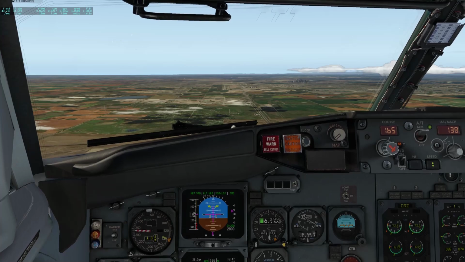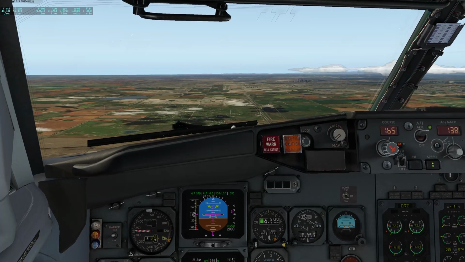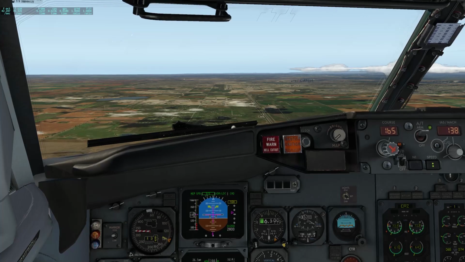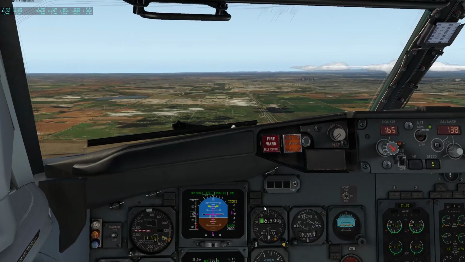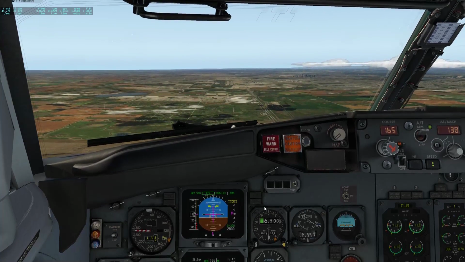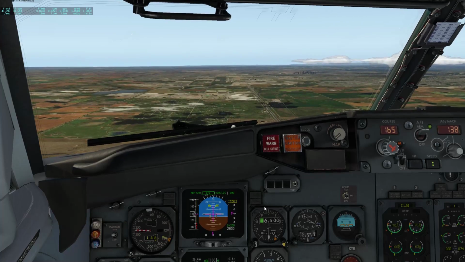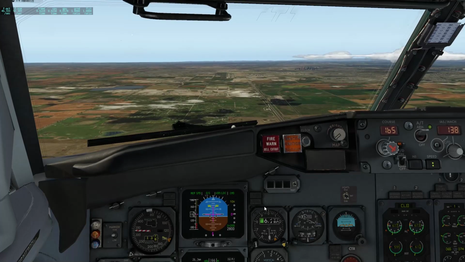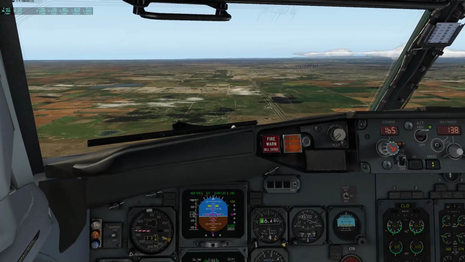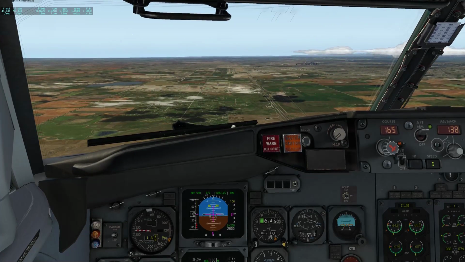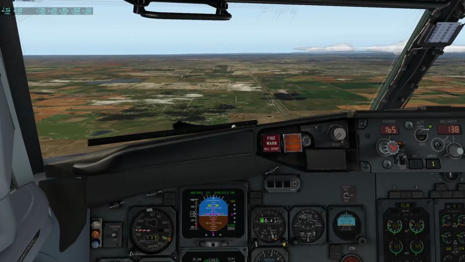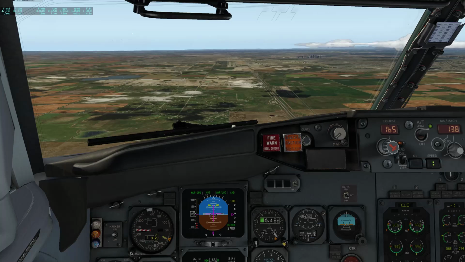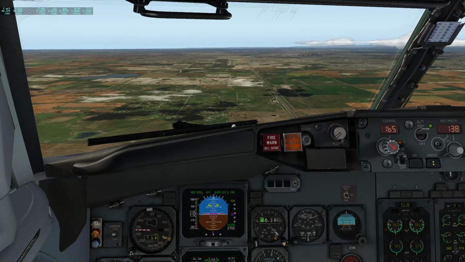I believe it. A lot of people here in the United States get their pilot's license before they even get their driver's license. It can happen. It's just one of those things, and there's so much more training and so much more involved in getting a pilot's license that if you can pass the check rides, there's no reason why you shouldn't be allowed to fly. Doesn't matter how old you are. If you can do it, you can do it.